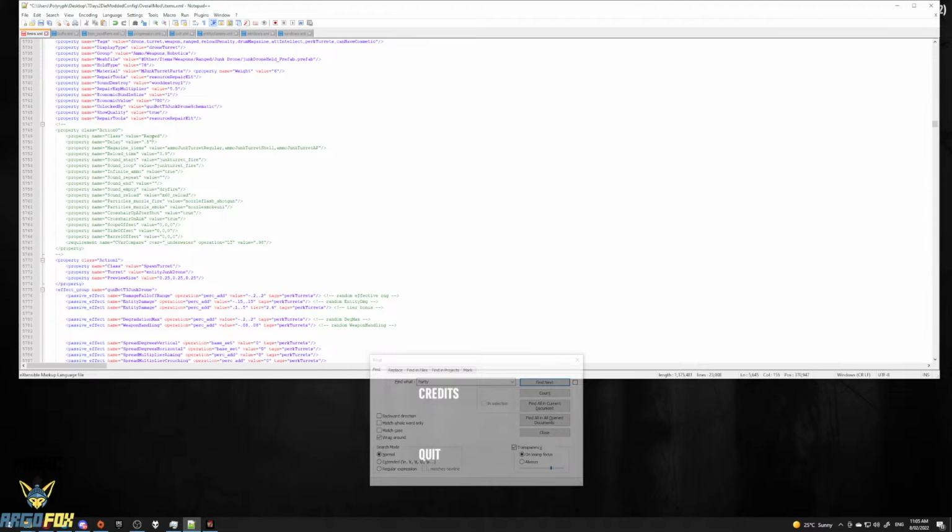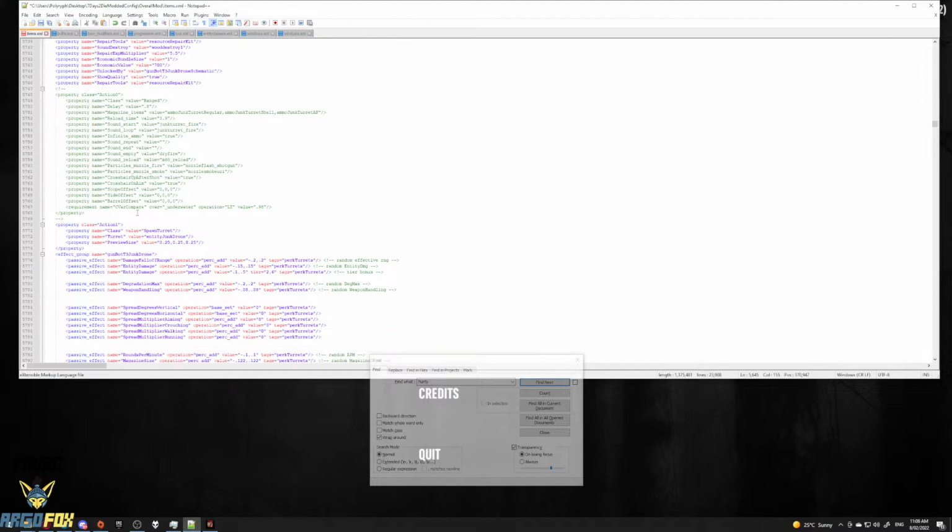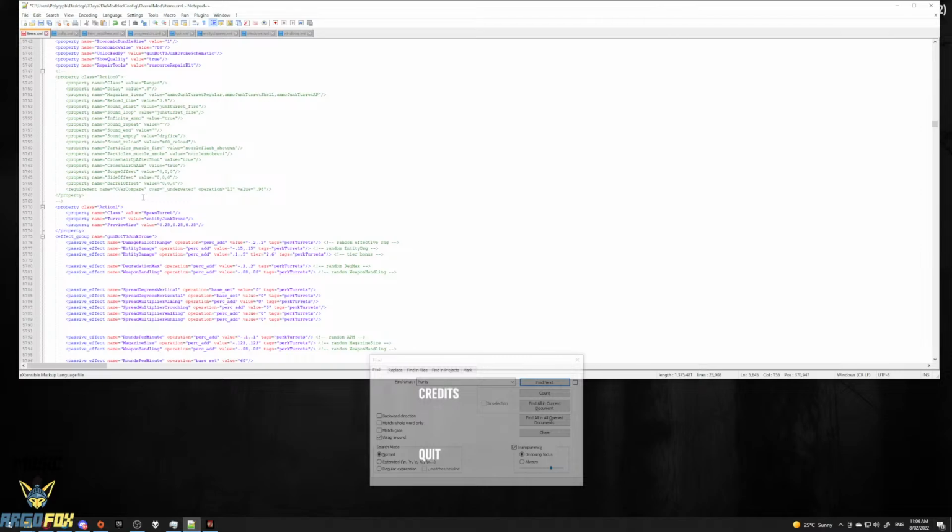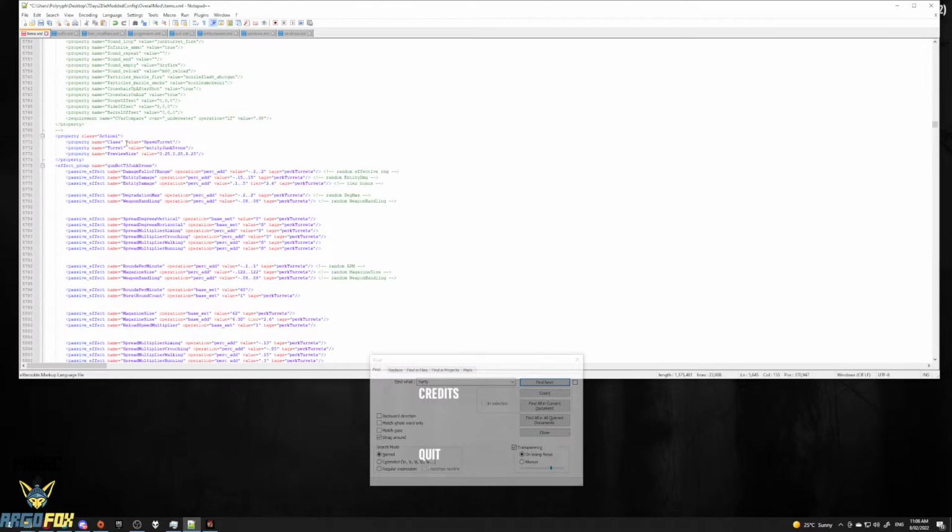So we have class ranged, magazine items, ammo, junk turret, regular turret shell, and turret AP. Sound start, junk turret fire. Sound loop, junk turret fire. Infinite ammo equals true. Sound repeat. That's for the sounds. Crosshairs. Yep, cool. Now, that's something else I would really like to be able to do with this, is to hook into, make that work, or hook into the ability to find out what makes turrets find enemies.